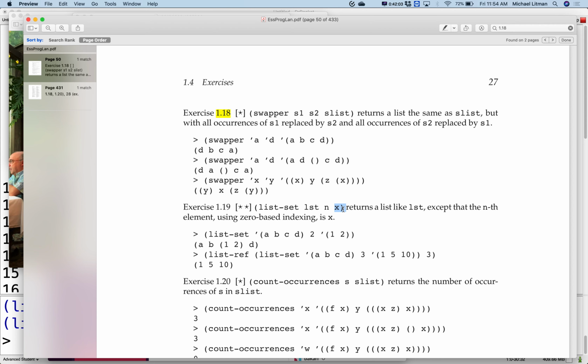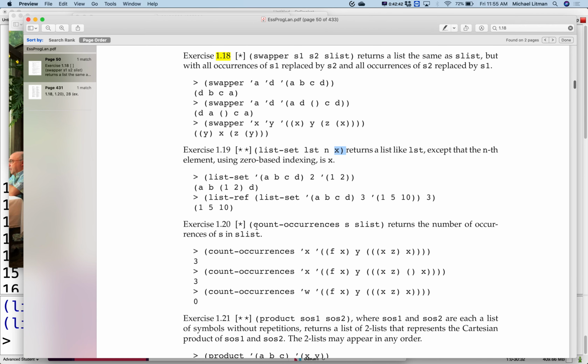All right, you want a little hint for this one? I think we talked about append in class. Append will help you deal with the rest of the list after you hit the nth element. So you'll have to figure out how to count to the nth element. But once you've done your swap, your switcheroo, it's not a swap, it's a switcheroo, then you don't have to just keep going. You can just append the rest. Get it?